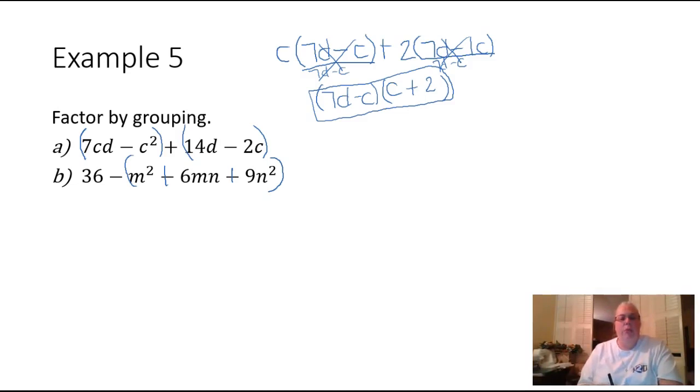So this problem, I'm not going to do anything to the 36 just yet, but I do want to try and factor this trinomial back here. I need to find things that will multiply and give me nine that will also add together and give me six. And that's going to be three and three, actually positive three. And because this kind of variable on it as well, I need to be sure and put the variable back here with the three. So I have to put those Ns back there because N times N will give me N squared. And the M times M in the front will give me the M squared. So this problem actually looks like 36 minus M plus 3N squared.